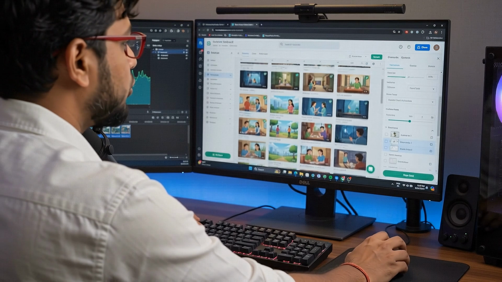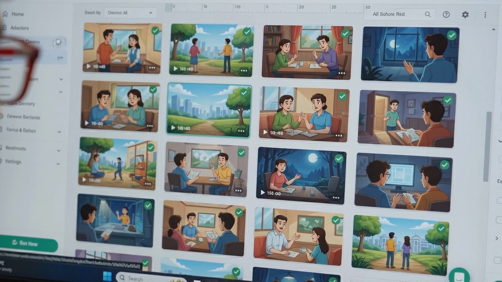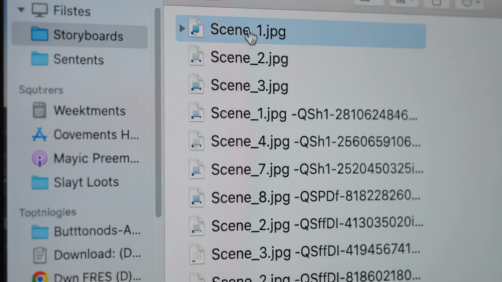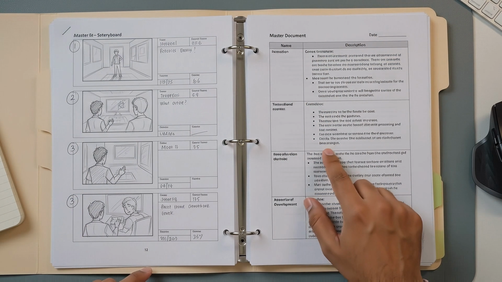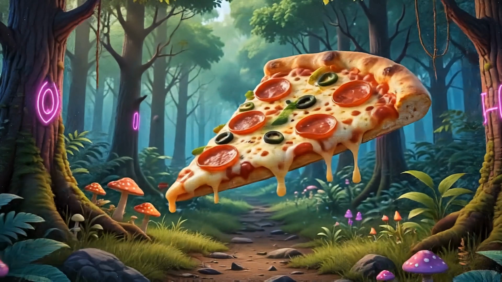in your document. Once that's done, scroll back through your storyboard and double-check that every image actually loaded correctly. Then download every storyboard image in order starting from Scene 1. Drop them all into one folder and rename each file to match its scene number so everything lines up with your document. Yes, this step takes a few extra minutes, but it's the difference between a video that looks professionally consistent and one that looks like random AI clips stitched together.